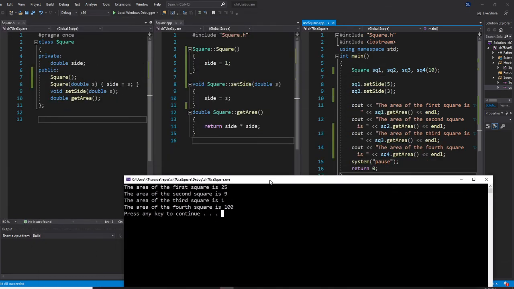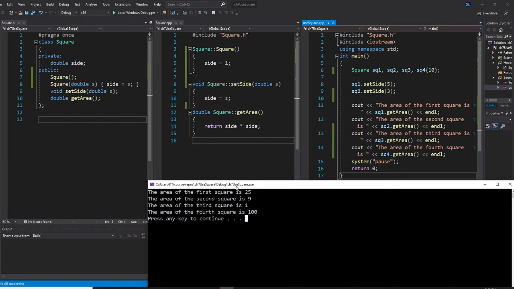So this time right here, based on the program I gave you, for SQ3 I'm using a default constructor. That means I don't provide a value. I just say SQ3, then the program will say, okay, you don't give me anything, that's 1. For SQ4, I give 10. So you see the difference from SQ4 and SQ1 and 2 is SQ4 automatically takes that 10 and assigns it to side. So it's faster.